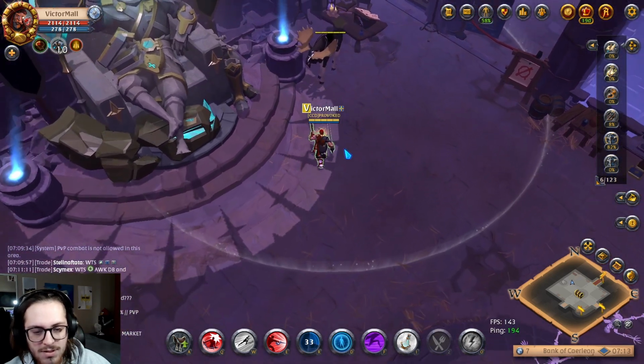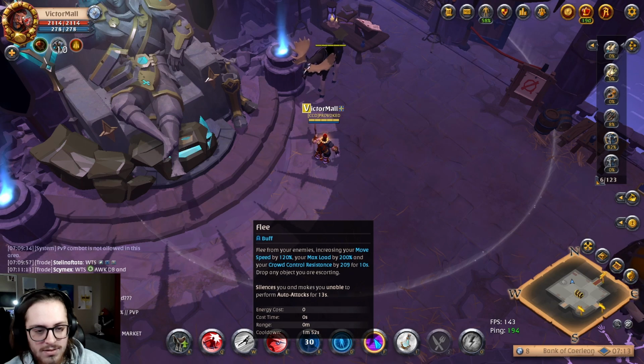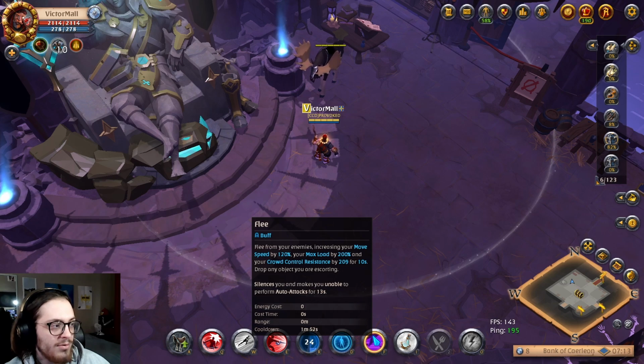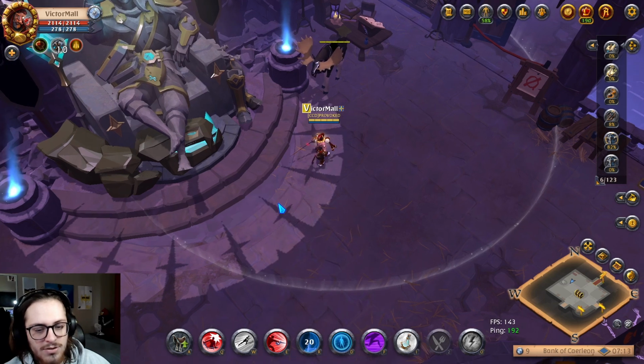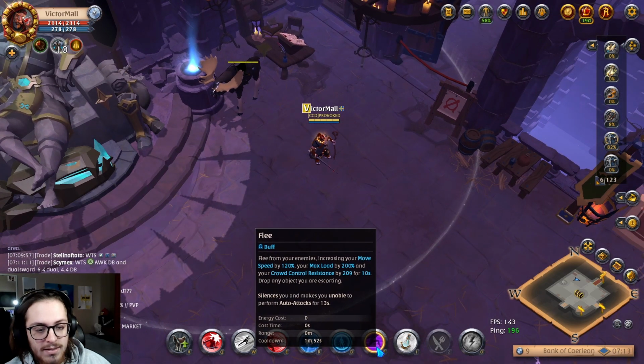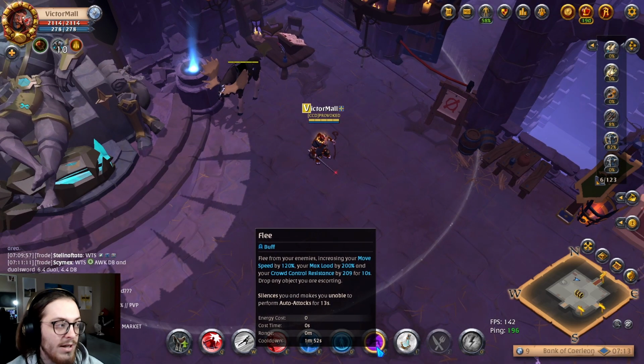And then for sprint, I've got the Miner Boots. This is the fastest type of boots in the game. It lets you sprint for 10 seconds at 120%, and it increases your max load and everything. But it is very quick, although it does have a 2-minute cooldown.